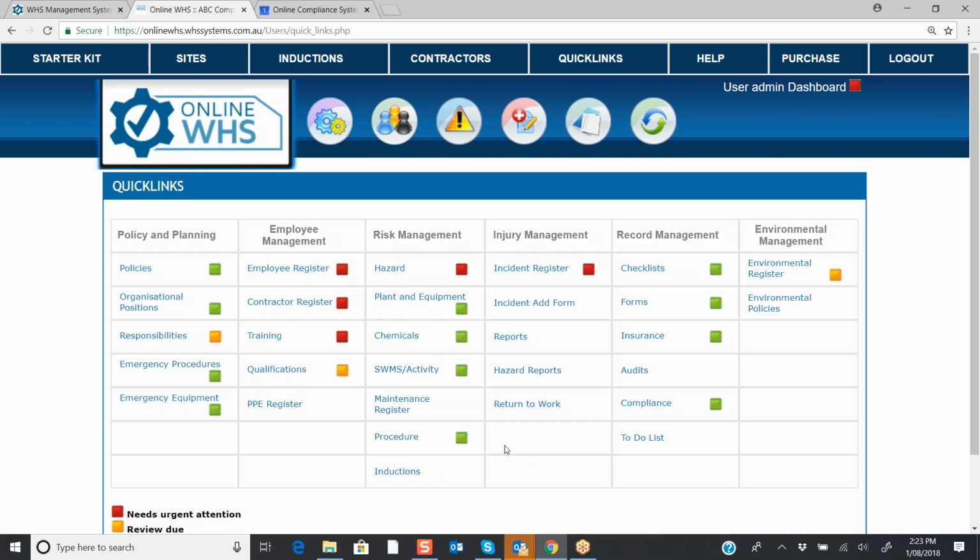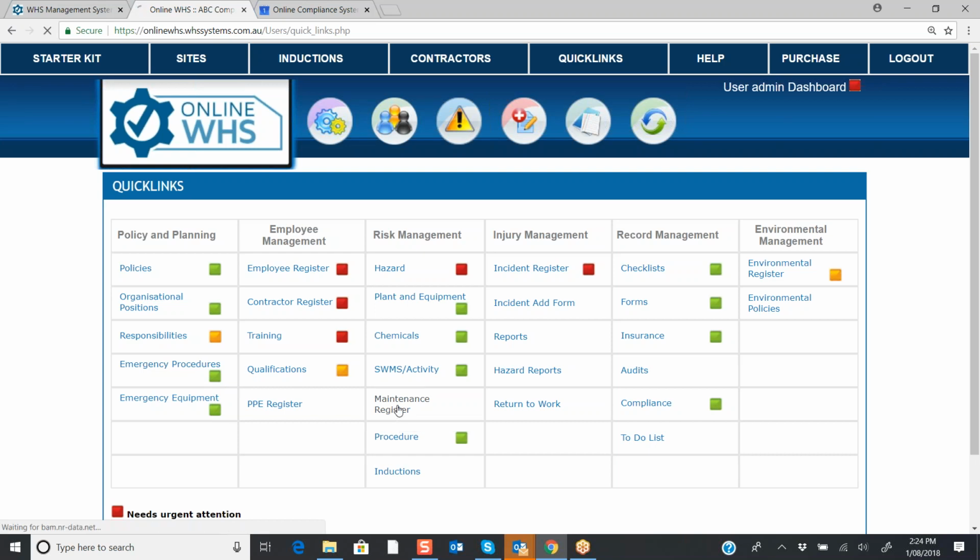So these two items here, I'd be seriously getting these up to date with your industry. Your qualifications, definitely. You should already have all your emergency procedures in place from things that we have discussed beforehand. But I will show you one of the best features in the system that's not only going to help you, but it's also going to save your club money.